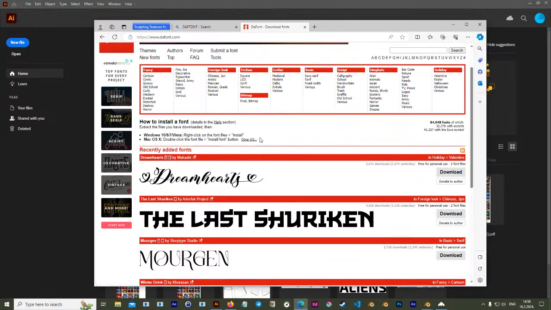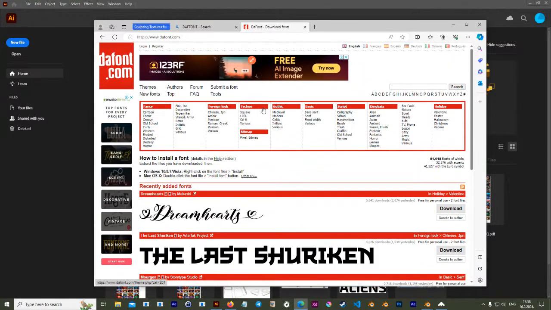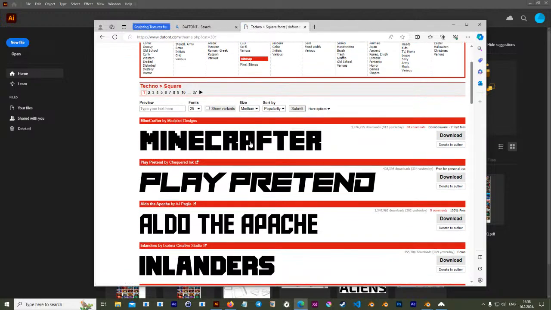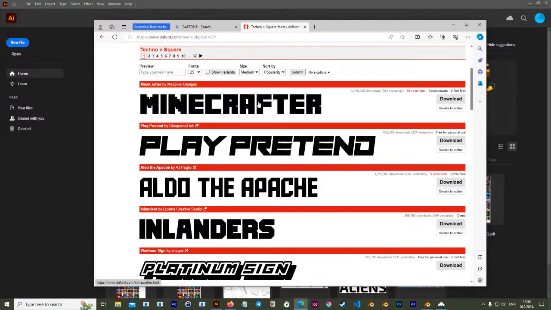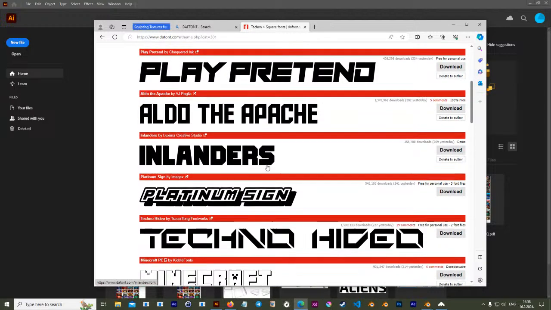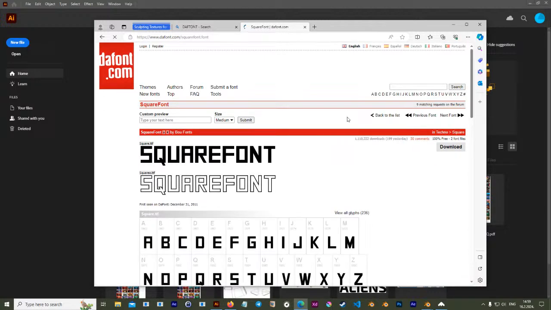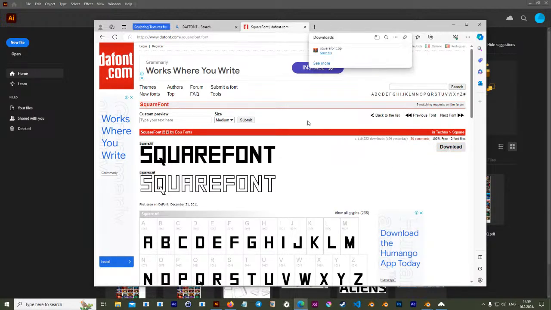All these look cool. See, square font. This might be cool. See? Minecrafter. This could be a problem. This one, square font, can be nice too.